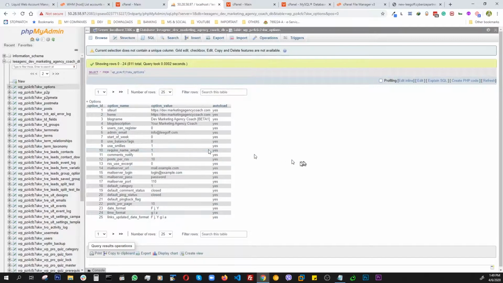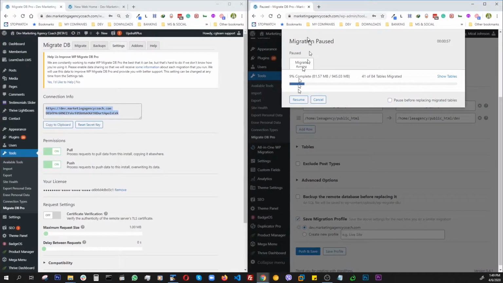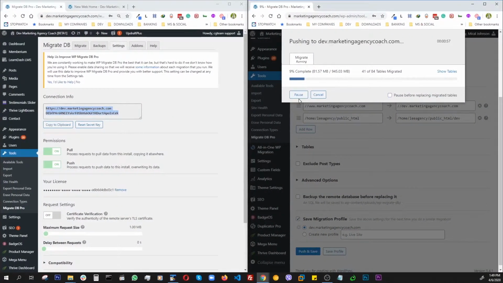So this is the corruption. If this goes on, it's going to be unusable at some point, and the site may even crash. So this is the reason we are continuing with that update. So let's go back and restart it. And once this is finished, we will come back again.